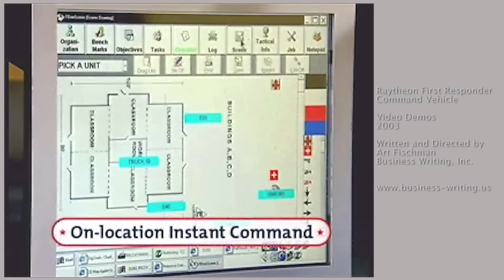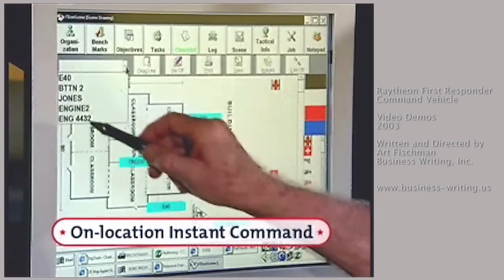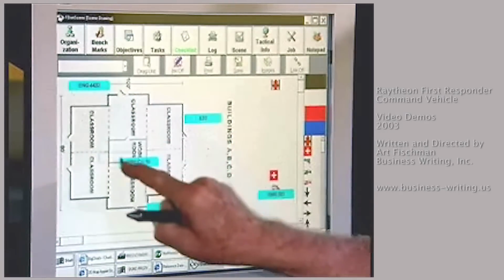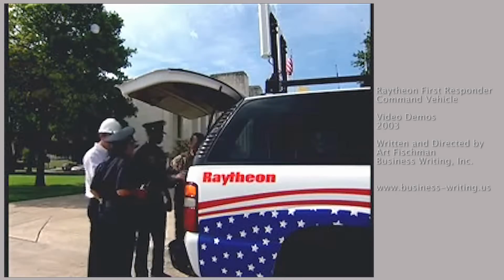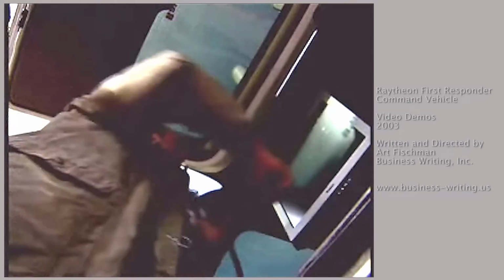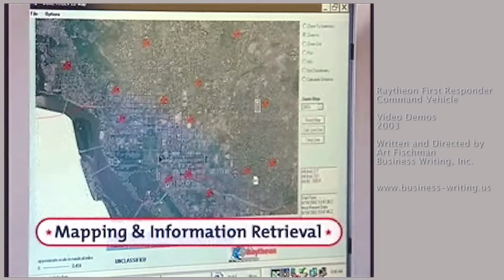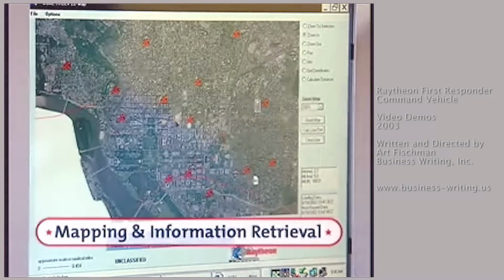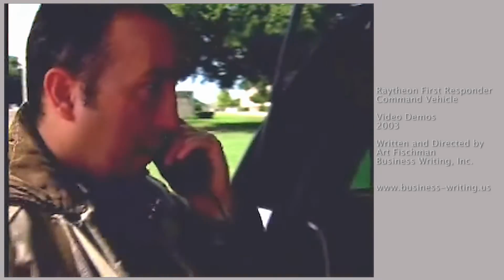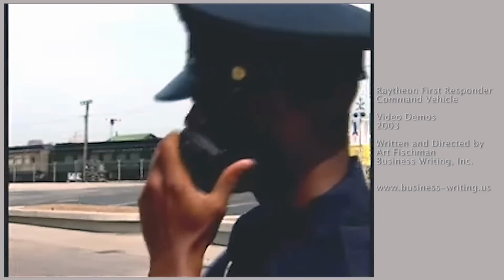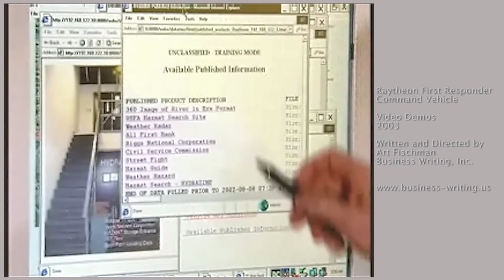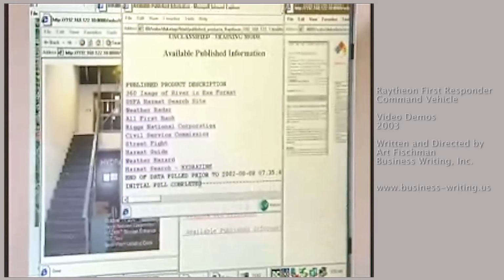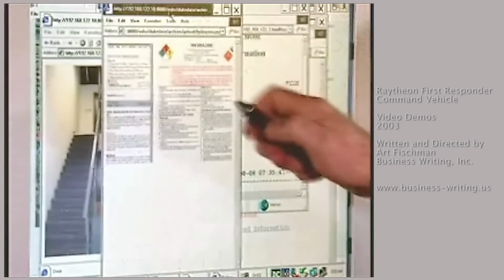And incident command software puts you in charge of the total effort, of unit assignments, personnel accountability tracking, asset allocation, and activity logging, allowing you to tap every resource available. The time you save can save lives with the unit's mapping capabilities. Wireless LAN transfers vital information, maps of the area, and key facilities in seconds. Satellite connections allow communication even when phone and power lines are down. And no one is left out of the loop. Remote teams can watch events unfold with streaming audio and video live from the scene.